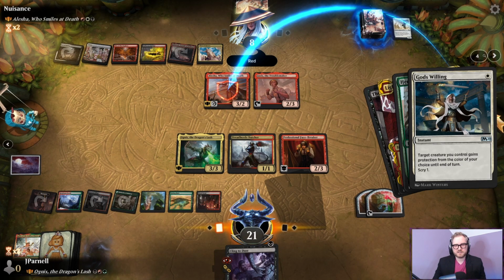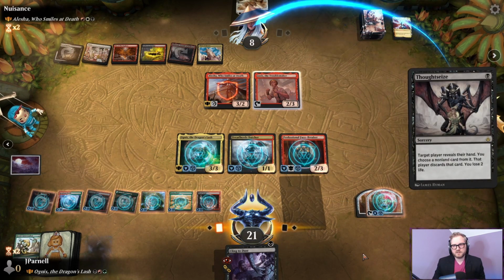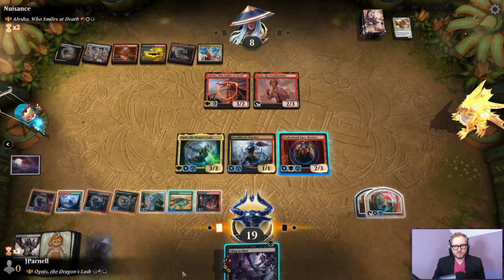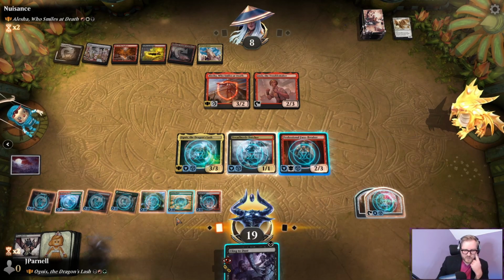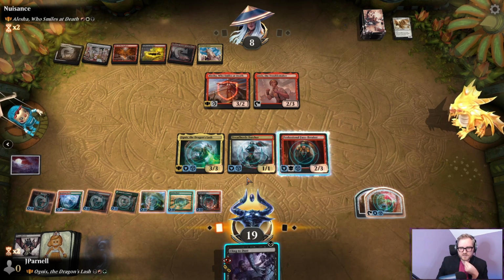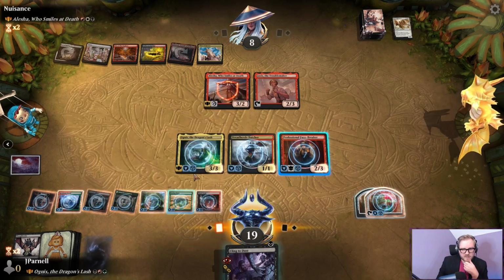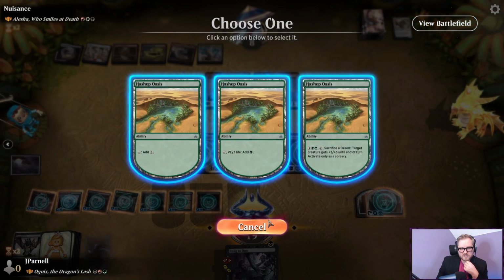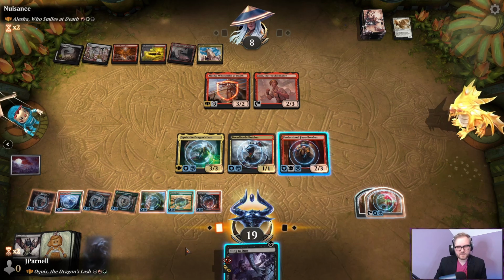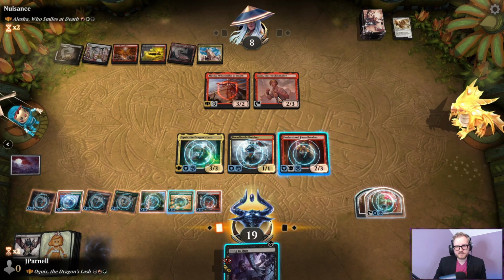Is our last card a land? It might just be. Ooh, Sarah Redeemer. Well, well, well. So if we pop this, then block here and here. Let's do that when that doesn't have protection from red. Yeah, because this'll get blocked here. This'll get blocked here.